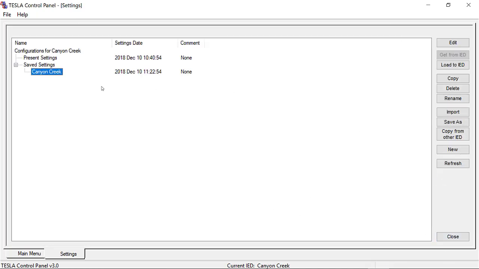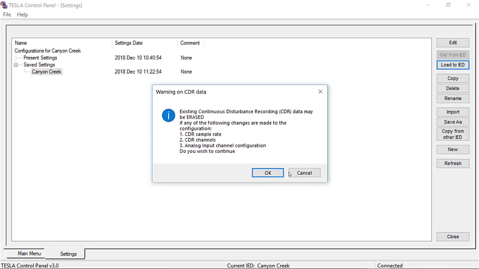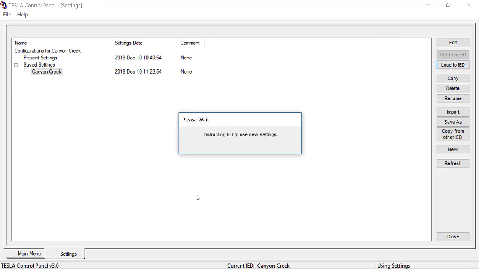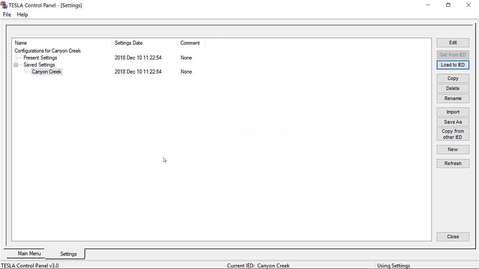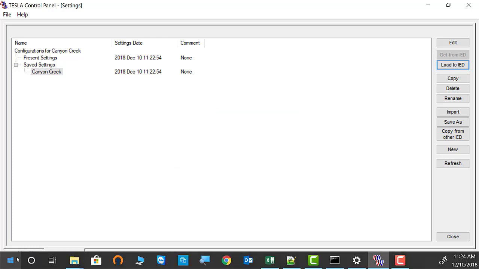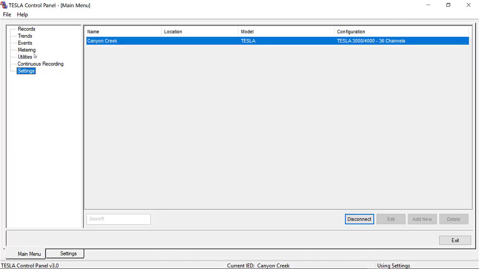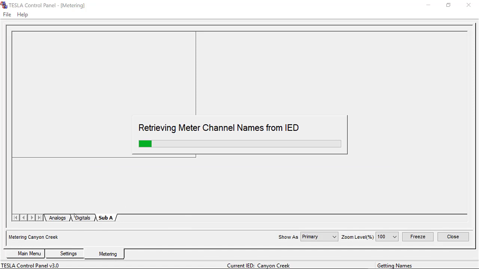Now, let's go ahead and close this, and let's go ahead and load this to our Tesla. Now that we're connected, we can come back to the main screen and look at our metering screen. So let me begin with the analogs.